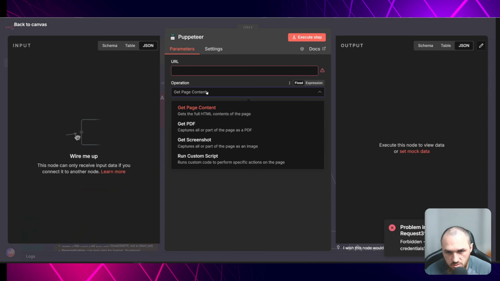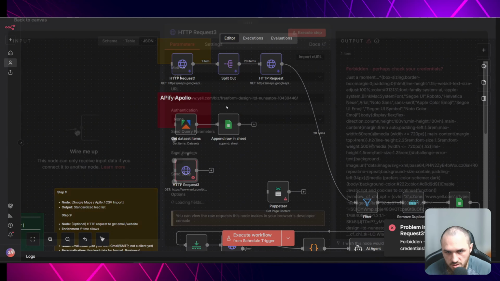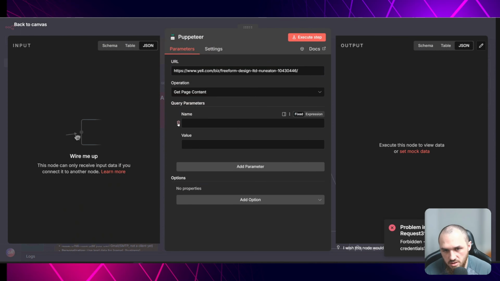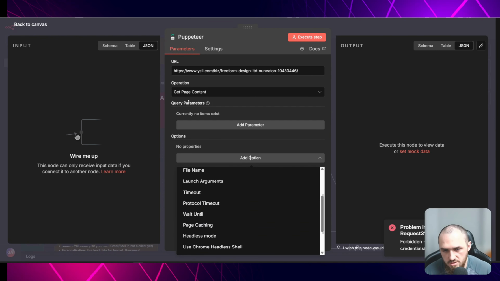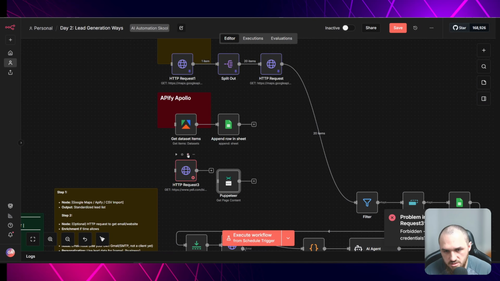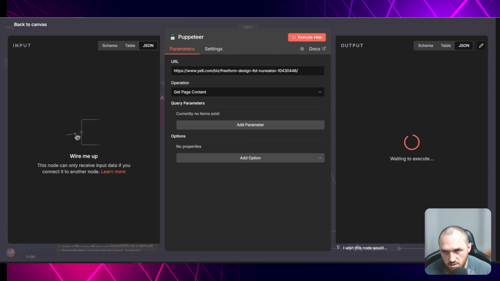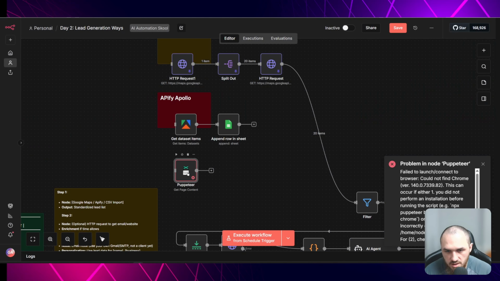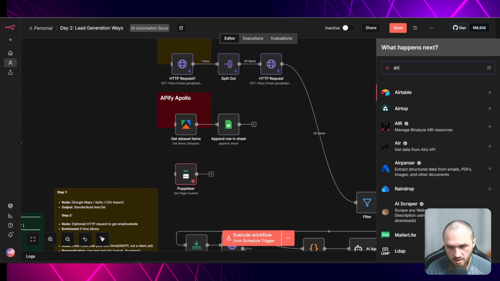You can put the URL here in Puppeteer, and then this will get the page content and the query parameters, etc. But this is a long way to go. If we execute the step now, it fails: failed to launch, connect to browser. So we have to install Puppeteer browser settings in our n8n backend, and after that we can use this. Or there are things like AirTop.